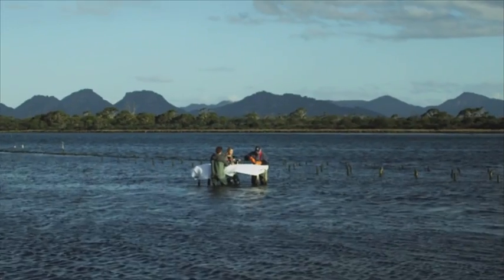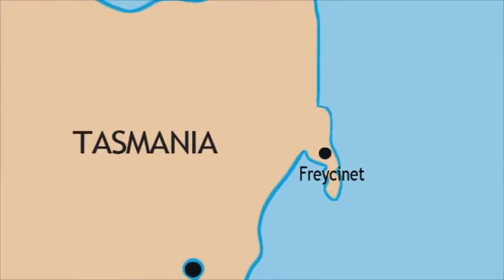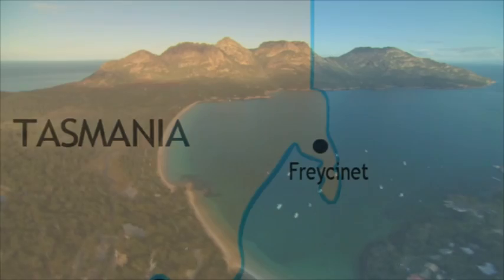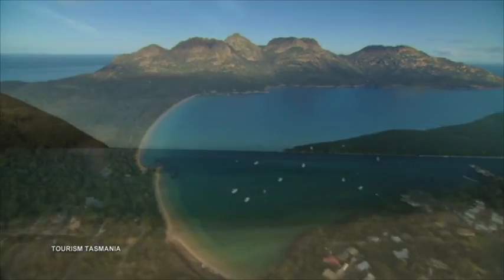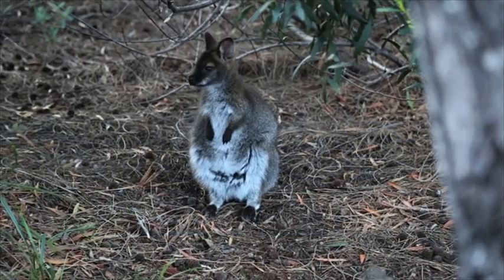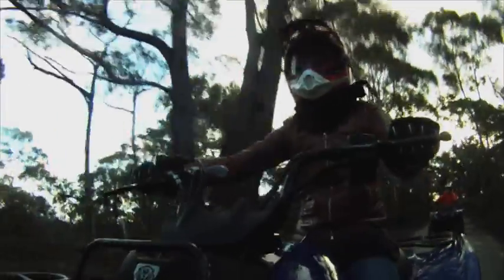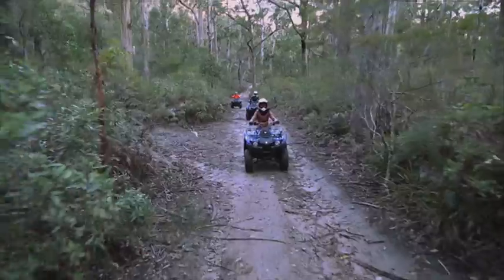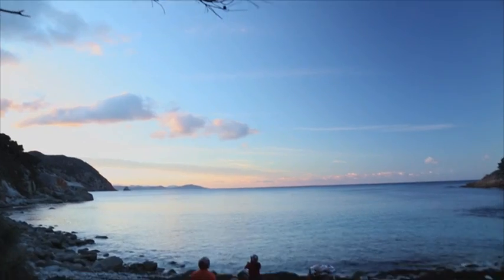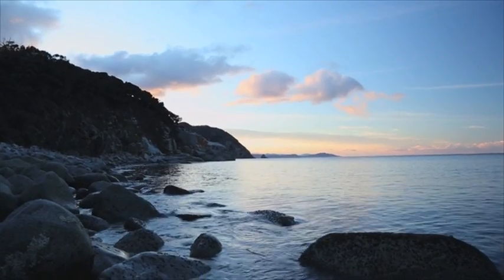One place that can't be missed is Freycinet National Park on Tasmania's eastern coast. Freycinet is a peninsula complete with granite mountains, white beaches, coastal dunes, dry eucalyptus forests, and some of the world's rarest animals. Or take a quad bike for a wild ride — brochures might claim it's off the beaten path, but that's the beauty of the place: there is no beaten path. There's a locally owned company called All4Adventure that prides itself on taking you to secluded beaches and forests that are totally inaccessible for most travelers.